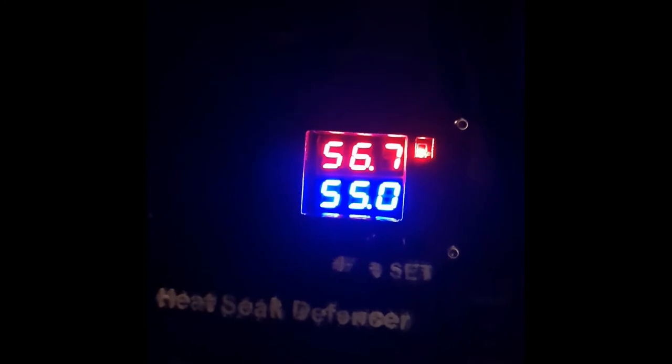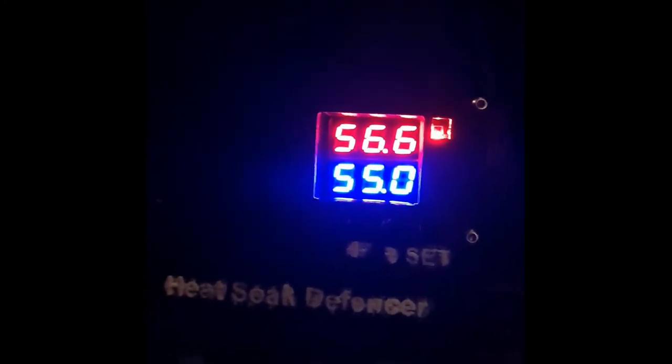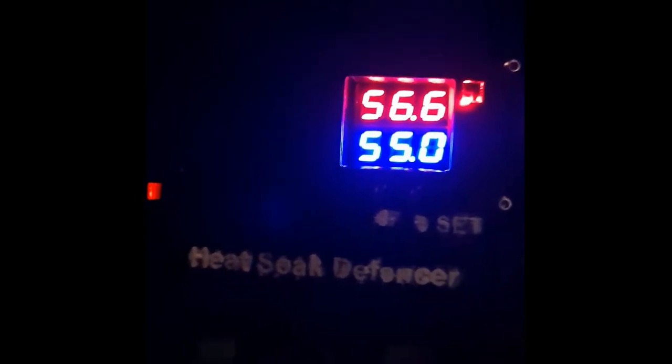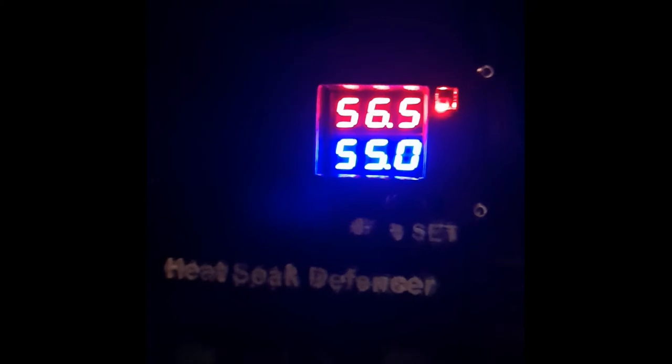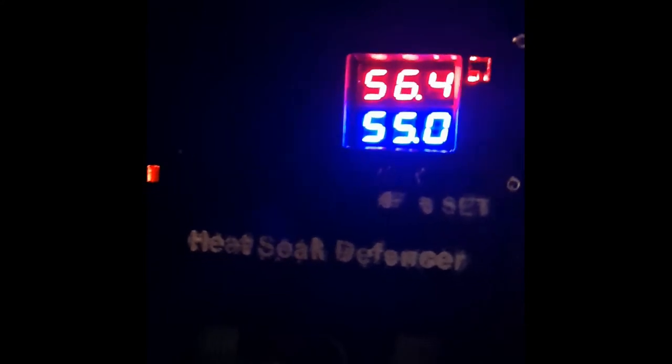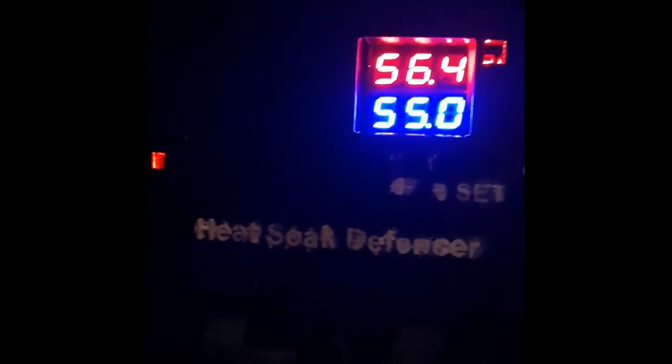You can see it's going down as soon as the flow of air comes. So as I said earlier, it's going to happen a few times because there's latent heat that's still trapped inside, and this will get rid of the heat. Until there'll come a point, maybe 3 or 4 times, then it will stop altogether. Then it will stop dropping below 55.